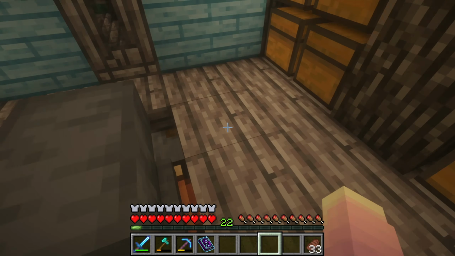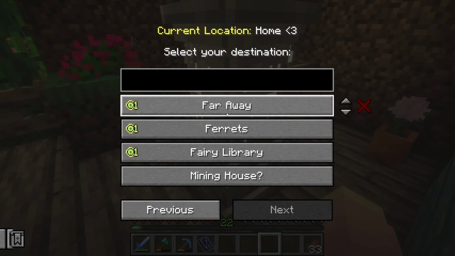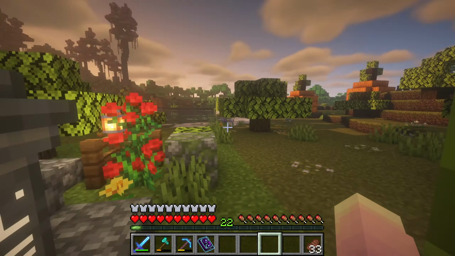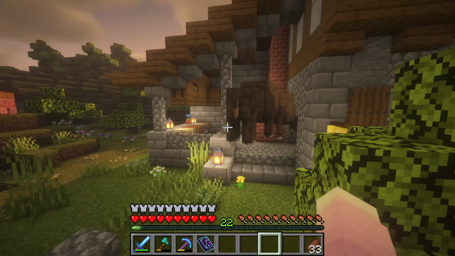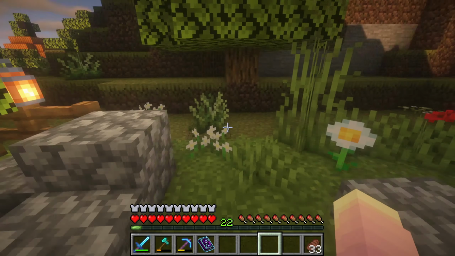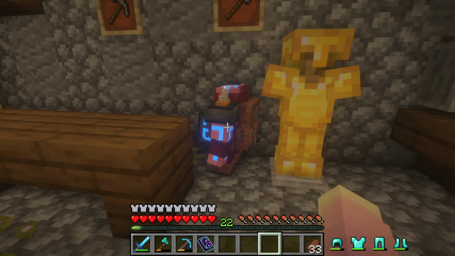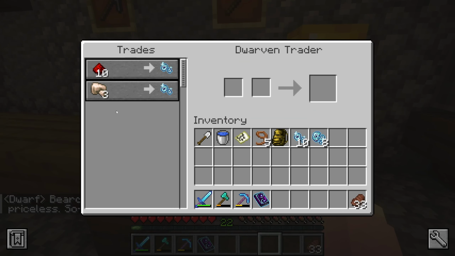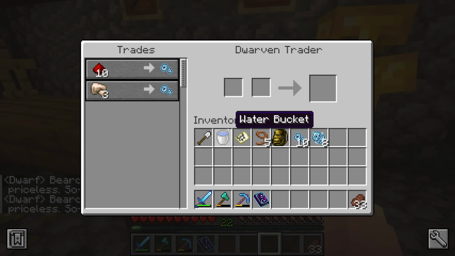Oh, okay. Jungle, jacaranda, terracotta, far away, ferrets, fair. Mining house, there we go. Alright, hello, dwarf miner. Oh, you have friends. Excuse me. Pardon. Ow! Hello. Let me... Beardless friend, talking is cheap, but where's our price list? So let's trade. Dwarven trader.